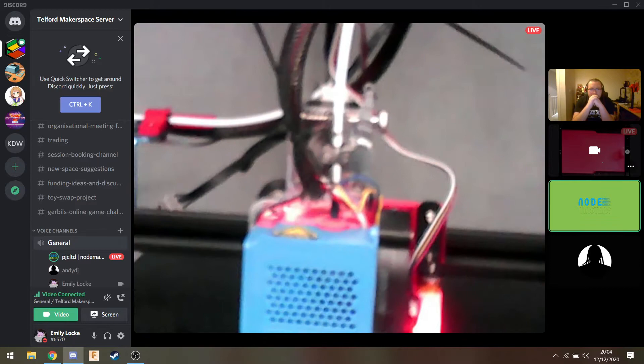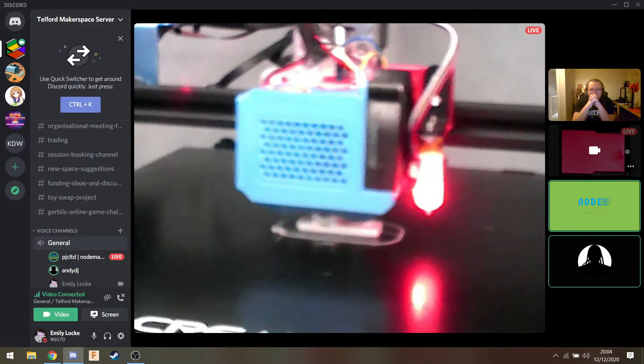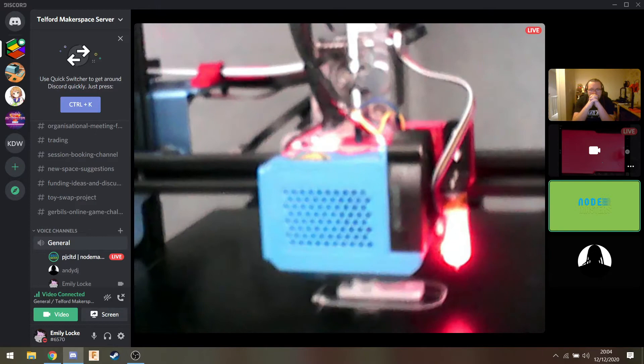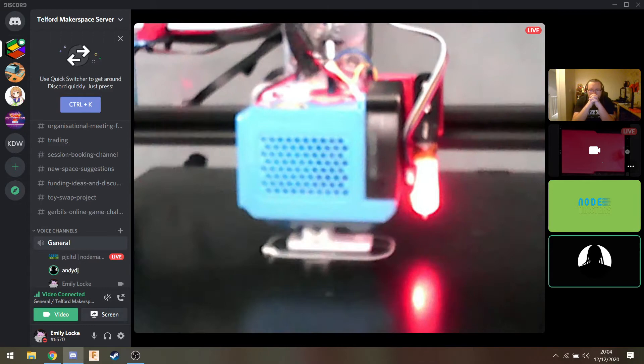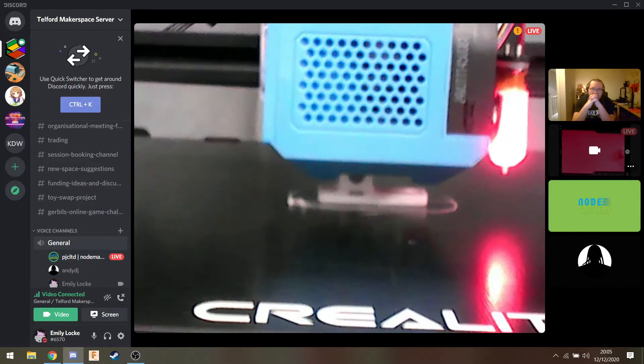The Micro Swiss direct drive unit takes the stepper motor off the back of the printer so you haven't got to buy another stepper motor. I also put on the red BLTouch unit. I've got separate firmware I downloaded from a guy on Facebook who specializes in Creality printer firmware solutions - his firmware is just amazing. He won't release source code but he's happy to give anybody a copy of his firmware.